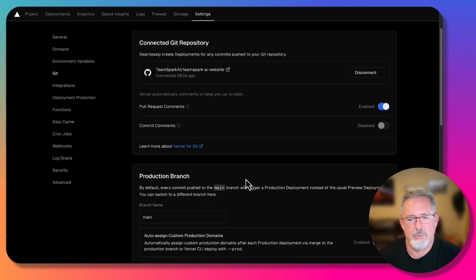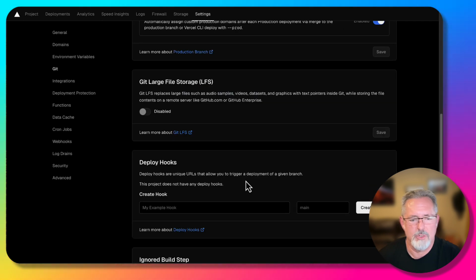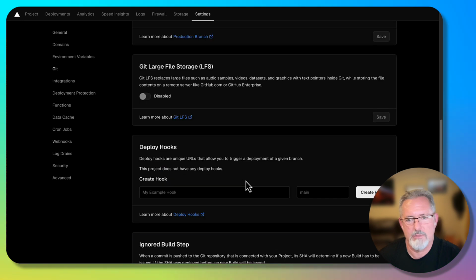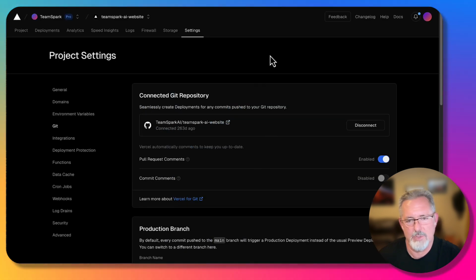You can tweak a few things. You can implement some deploy hooks and some build steps, but basically they're just going to do the magic thing, which is what you want most of the time. If you're just building a straight website or a simple web app and you just want to get it up quickly, this is totally fine. If you want to do something more complicated, it's pretty easy to detach this and just set it up as a GitHub action, doing the same thing to push to Vercel.